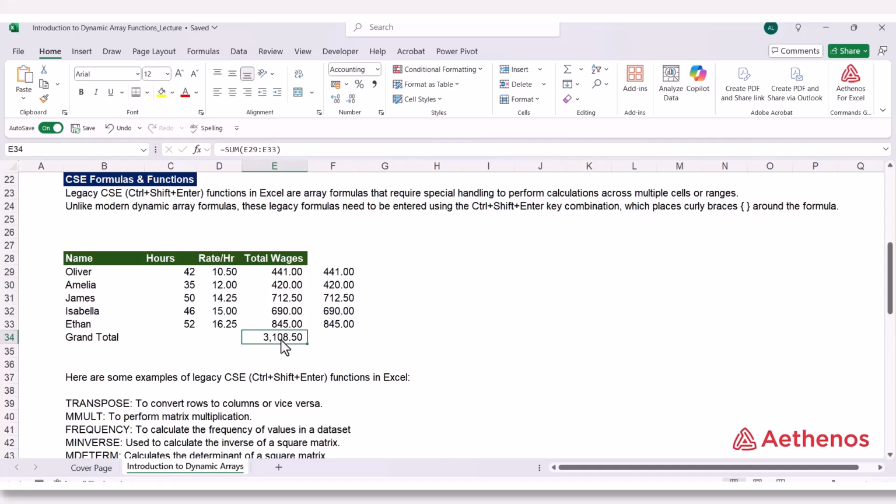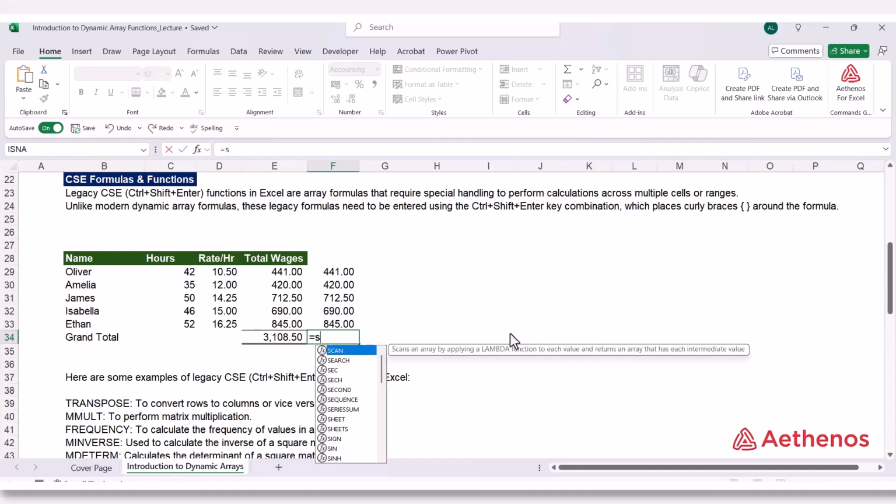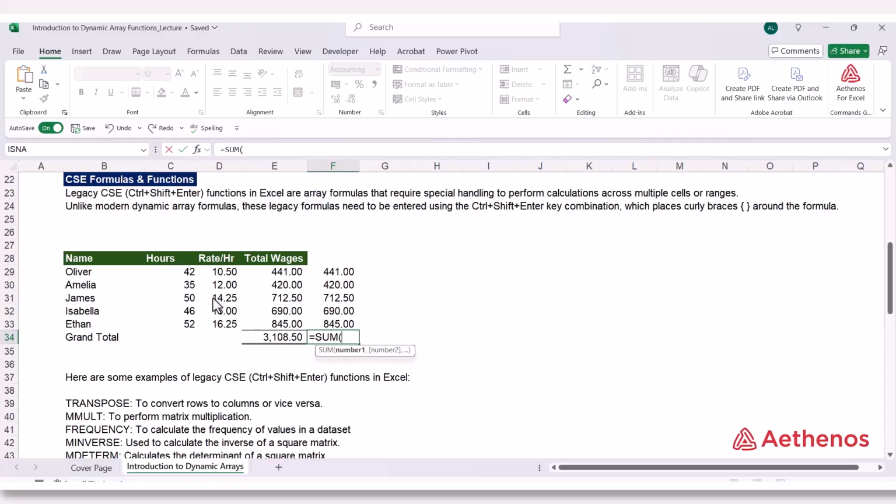So to do that, let's select this cell over here and I will write the formula equals, and I use the regular sum function. And here I will select first the hours array, and then I will put an asterisk to multiply, and I will select the rate per hour array.